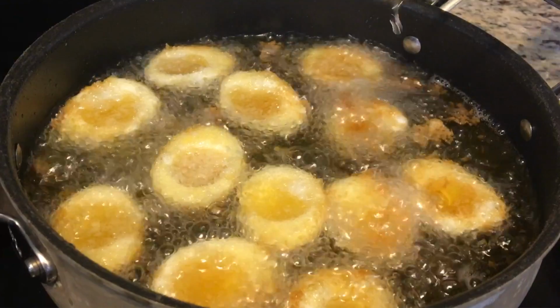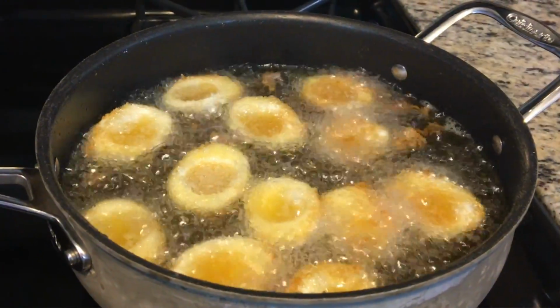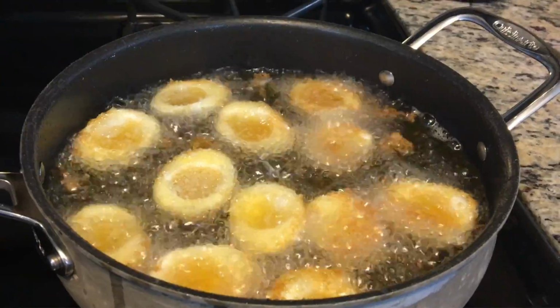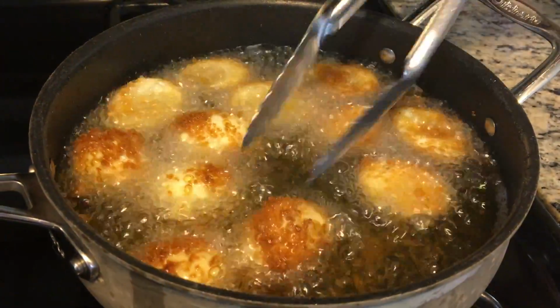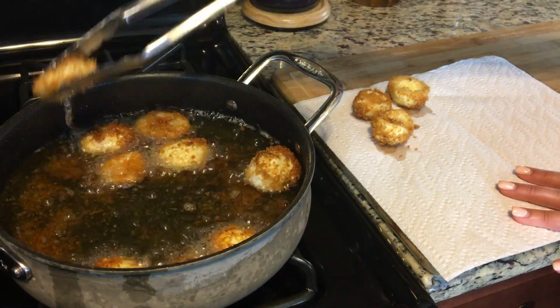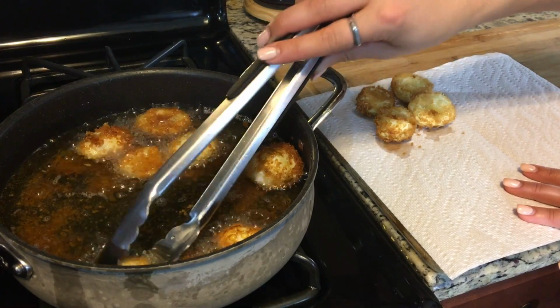And now it's time to get them all fried up. After they're nice and coated, you're gonna drop them in the oil by tapping off that excess panko and throwing them in. You're gonna let them cook for about 2 to 3 minutes on one side, flipping them, and then allowing them to cook in that oil for another 2 minutes. When you have a nice golden brown coating, that means they're done.